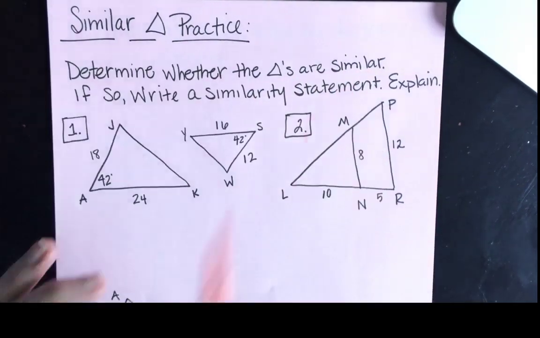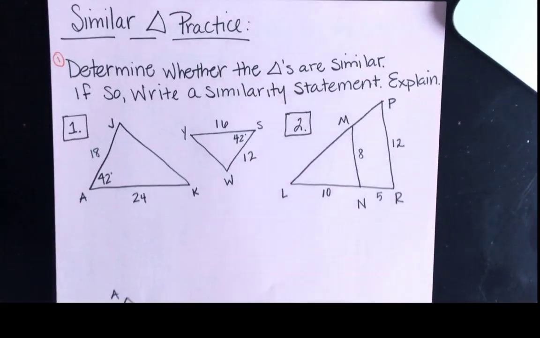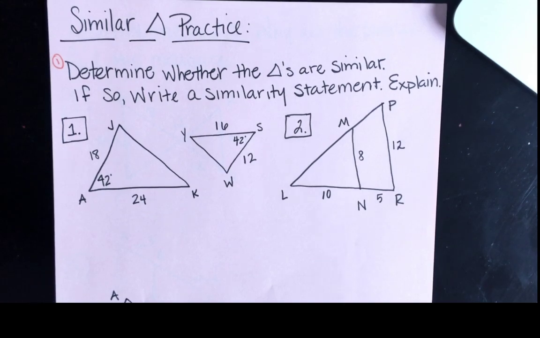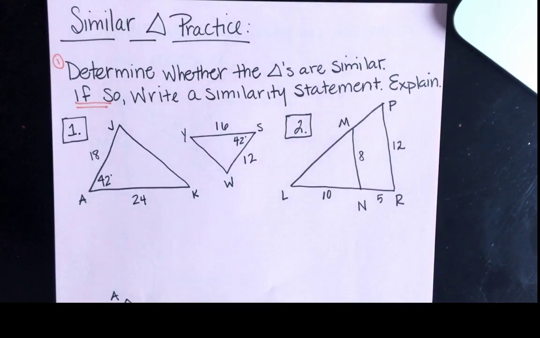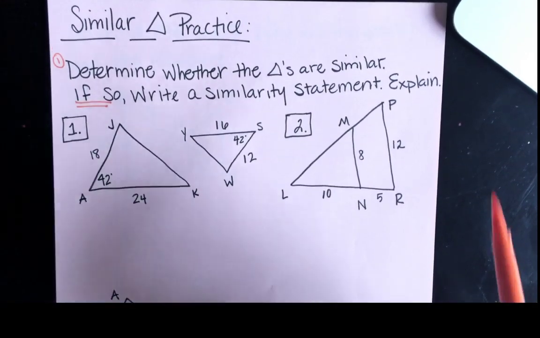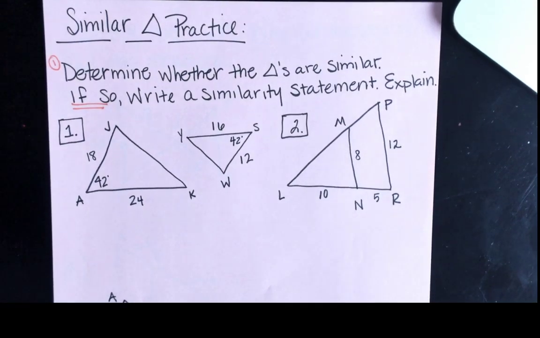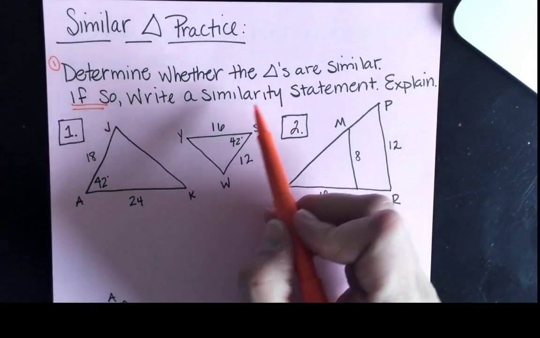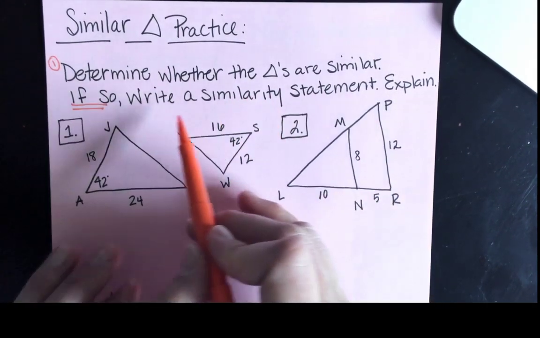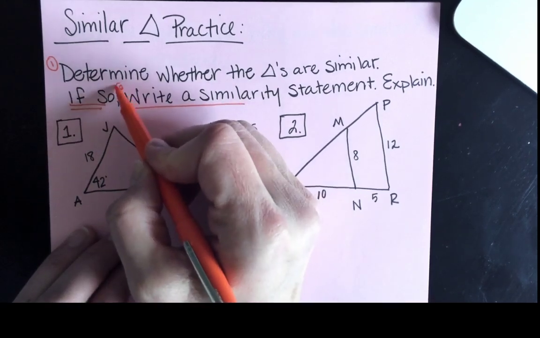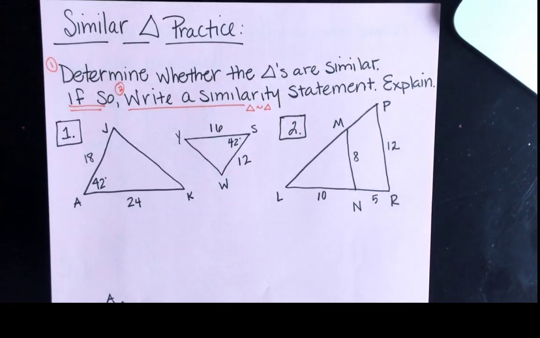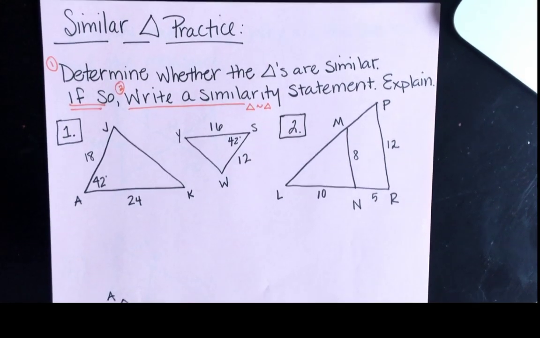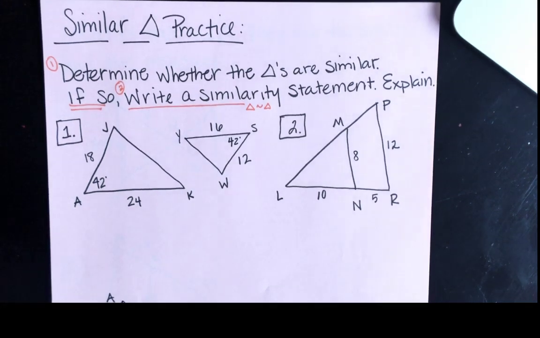All right, so as you're copying, there are a few questions up here. It says determine whether the triangles are similar. So that's our first question that we have to answer. It does say if so. If so means we could say no, they're not similar, and we would still have to explain why they're not, but at least we know that it's possible that they're not. Write a similarity statement. Now remember that our similarity statement, here's our second question, means we're going to take a triangle to a triangle. We need to make sure that we say that they're similar. So triangle similar to triangle using our letters for the names.